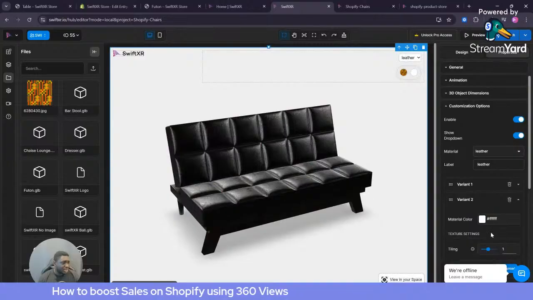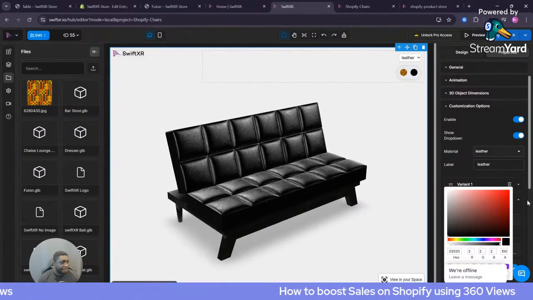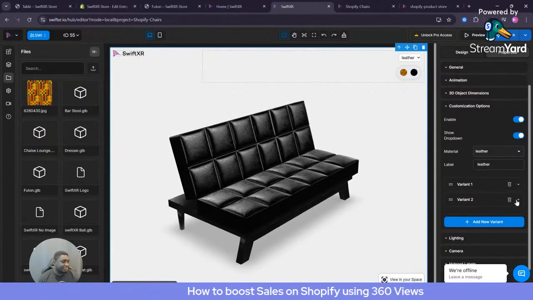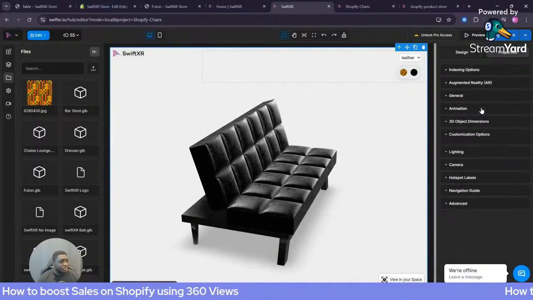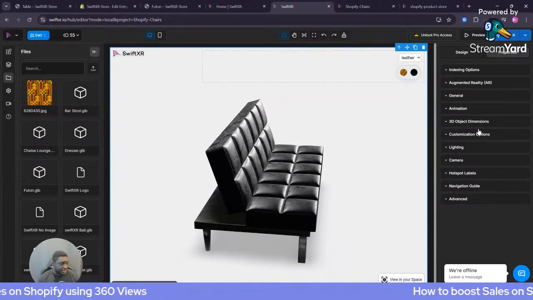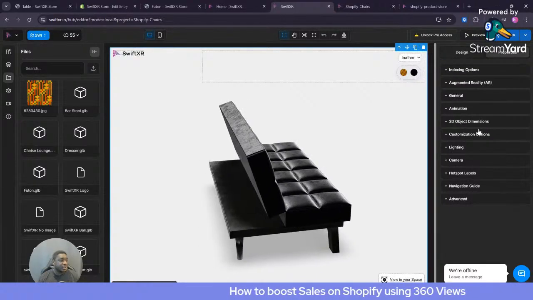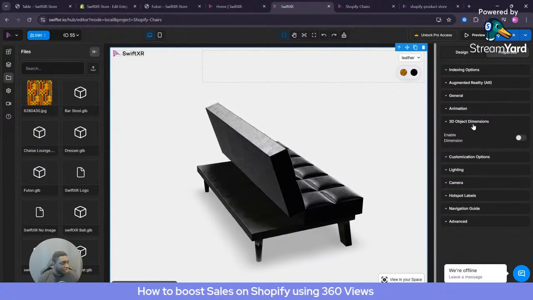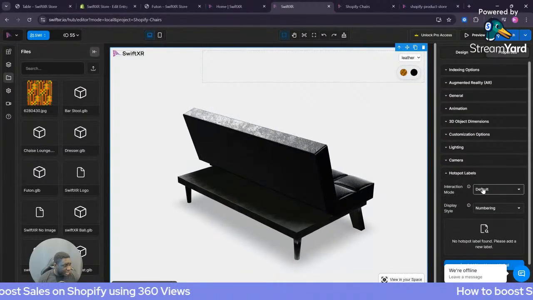We could just add a simple black variant in here, right? That could be it. So now that we have this, you can also have more options in here to provide more context to your product. One would be using the 3D hotspot labels rather.